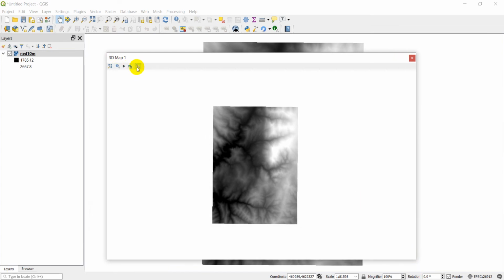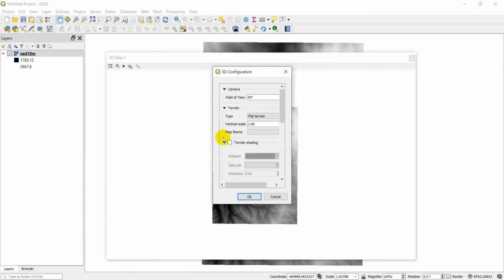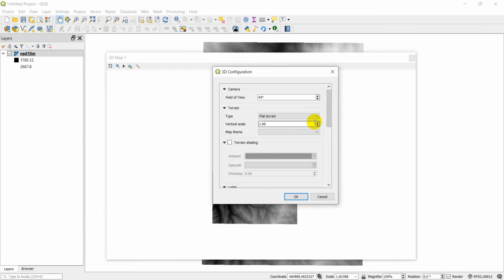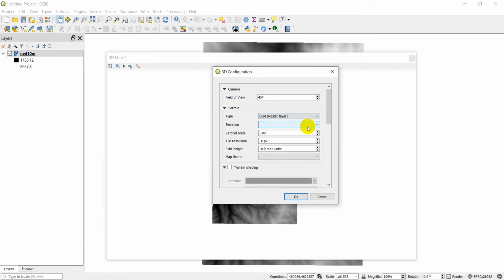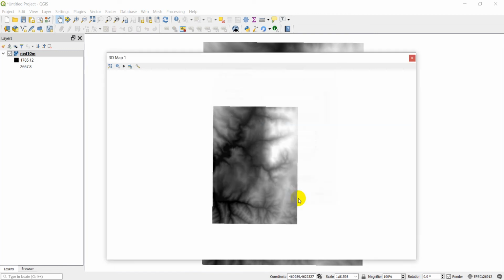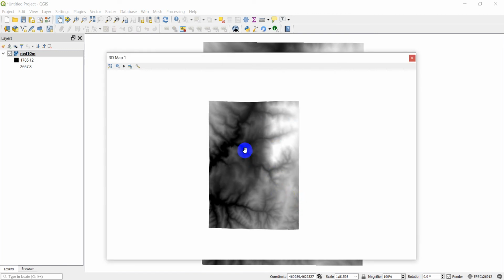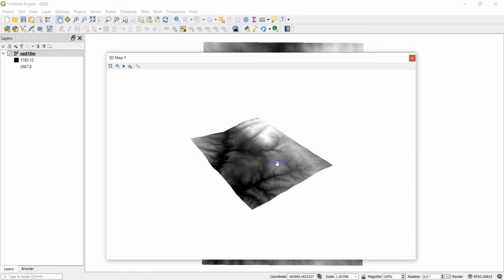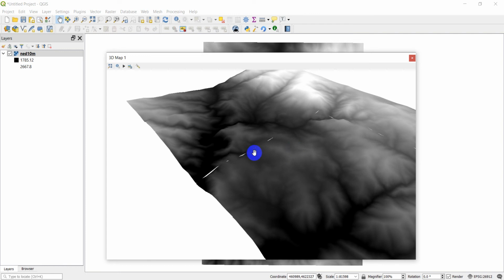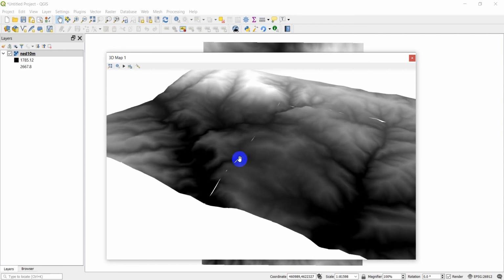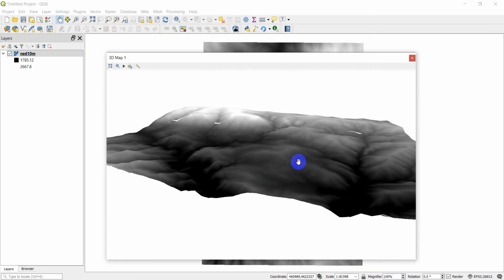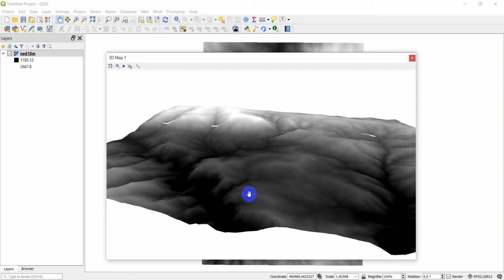Okay, so now I'm going to go to my configuration. I'm going to go to a DEM. I'm going to change this to my NED 10 meter, and I'm just going to click OK here for now. Okay, now you saw that changed a little. Now I can rotate this, and I can zoom in a little bit on here. Okay, so now you notice there are some of these tile corners not showing up well. If you go and you check out the other video, I'll show you how you can kind of minimize that. For now, I'm not going to deal with it. We're just going to continue on and get to the video part.